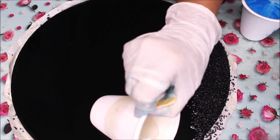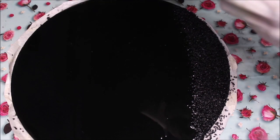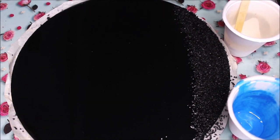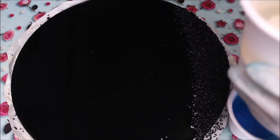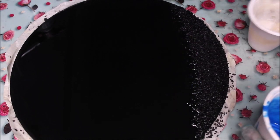Now if needed, add a little more of the same transparent layer in this way, and then I'm dividing this into 2 different cups, as you can see. In my first cup, I'm going to mix white. Take just a little bit of white and give it a very nice mix. It's really very important. In one of my cups, I did mix the specific blue color, and in the other, I do have white.